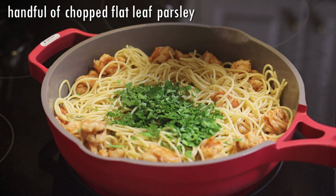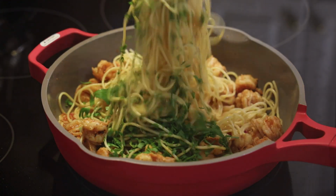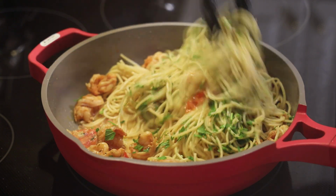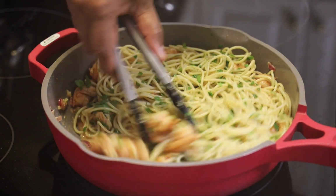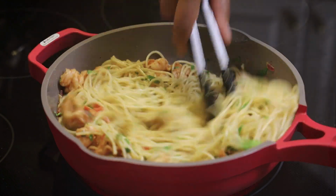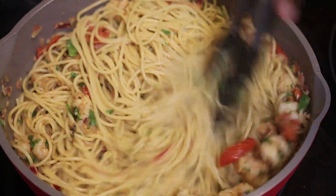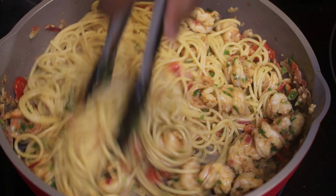You want to garnish with some flat leaf Italian parsley. You could add some more Cajun seasoning on here if you wanted to. Taste and adjust your salt. And after it's cooked for that extra 2 minutes, it's then ready to be served. That sauce is going to cook the pasta further. It's going to coat the pasta. And it's just simply delicious.